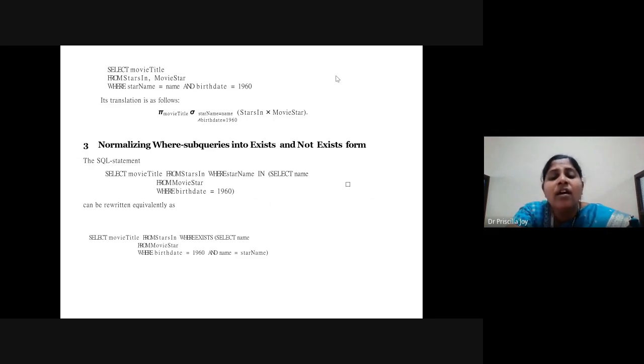Exist in the sense which contains into that particular place. That is the meaning. So exist, select name from movie star where birth date equal to 1960, and the star name is the one which will be prevailing there. So we'll be giving that as and name equal to star name. Okay, that is how we'll be reframing the query.